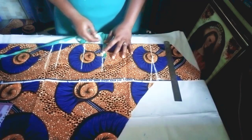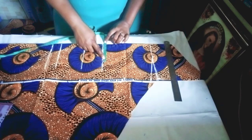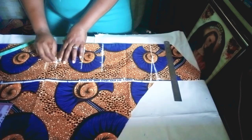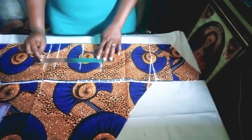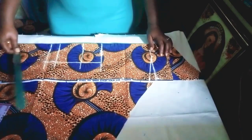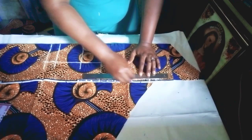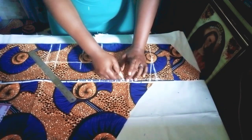I added an extra 1/2 inch, which I'll be using in joining it. Okay, so feel free to add whatever you use for your stitching. So I'll be marking 4.5 inches all the way through. After marking this, I'll connect it with a straight line. Okay. Now the next thing to do is to connect this. Don't forget to join this shoulder line measurement that we take here to the 5 inches. So I'll just go ahead now and connect this.